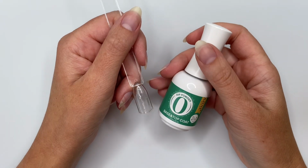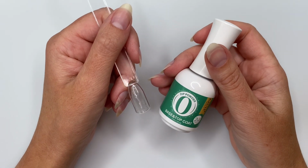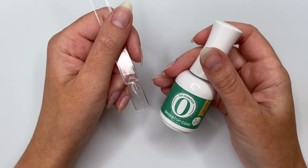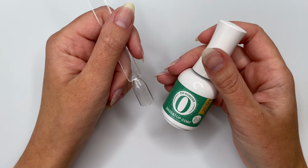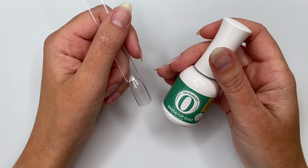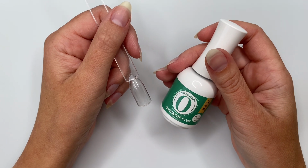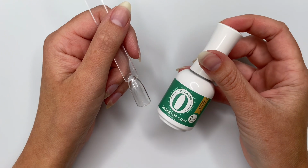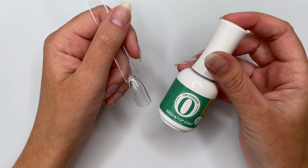I have mentioned in my prep video that I choose to not rough up my own natural nails, but based on your lifestyle and your nail chemistry, if that is necessary for you, then please do. For the sake of this battle, I'm going to keep things fair. I'm going to skip this base liquid hack and prep them the same way, but you will still see after this prep category, there is a winner.